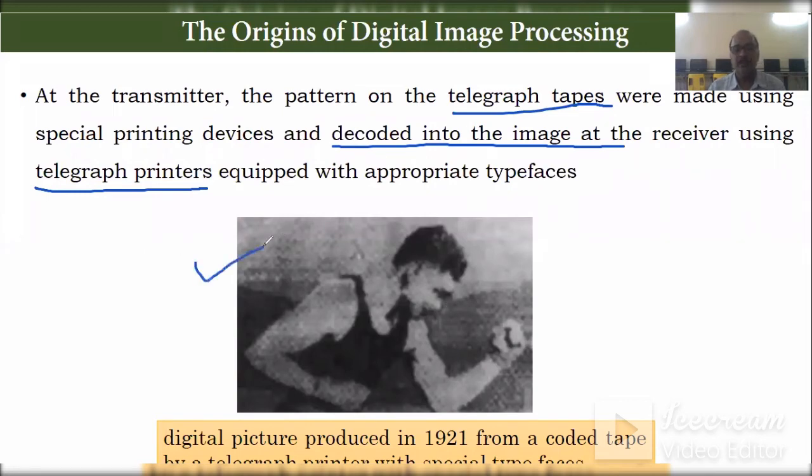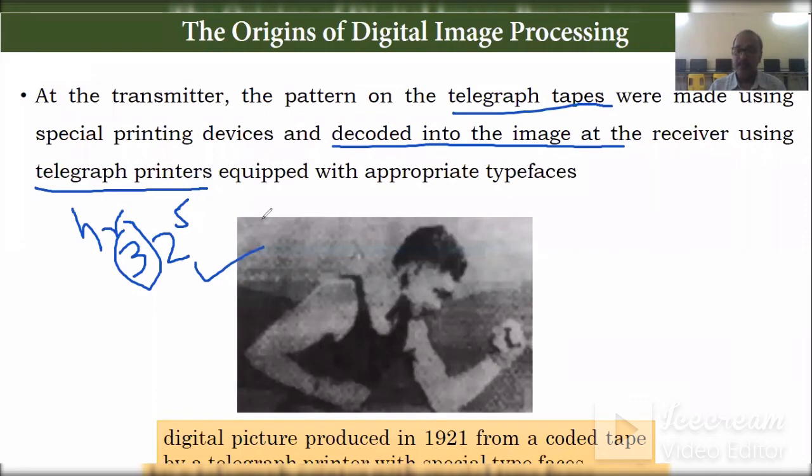Now this is an initial image which was sent. In 1921 this image was sent. Okay, and to send this image at that time, it took nearly 3 hours. So this image is 2⁵, 3 hours, and it is 2⁵. So it consists of 0 to 31 points. Okay, so this will be here.